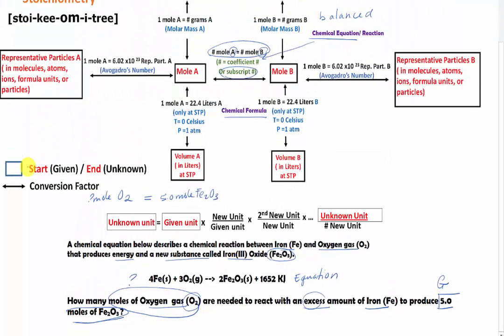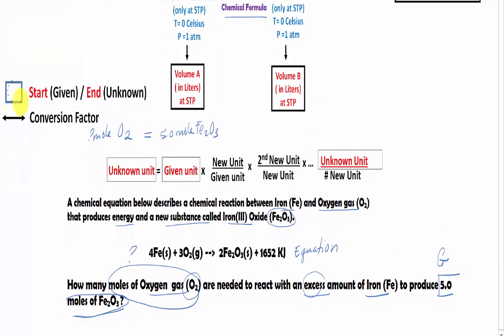So let's go back to our flowchart again. We always start by looking at the box. That's where we start. And the arrows are the conversion factor that we need to multiply to get to a different box. Our starting will be at the given unit, and our ending will be the unknown unit. In this case, our given is moles of Fe2O3, which is on side A. We always start on side A. And in this case, our chemical changes to oxygen. So our unknown is going to be moles of B. A right here is where we start, and B is where we end.